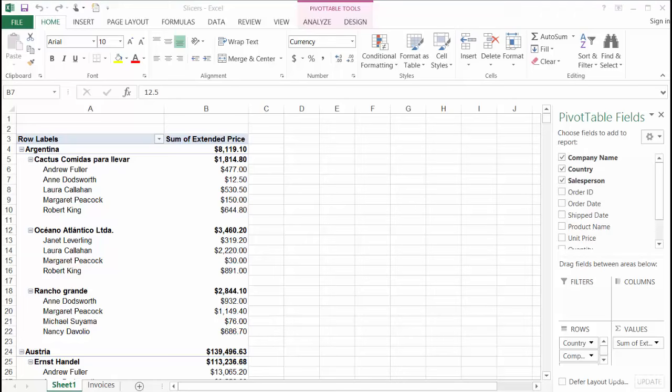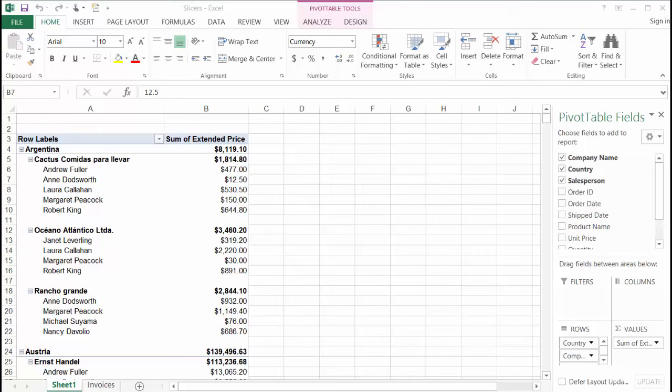Microsoft Excel gives you the option to use easy, dashboard-like buttons called slicers to filter your pivot table. Besides being able to quickly filter data, slicers also show you what data is currently being filtered, which makes it easy to understand exactly what's going on in your pivot table. Whether you've used pivot tables for a long time or are brand new to pivot tables, slicers are a huge improvement and one of my favorite features.